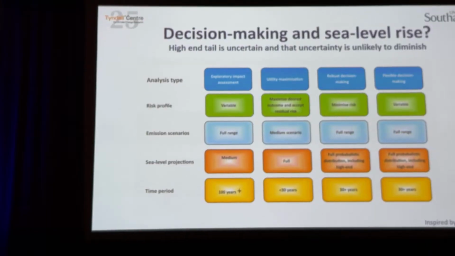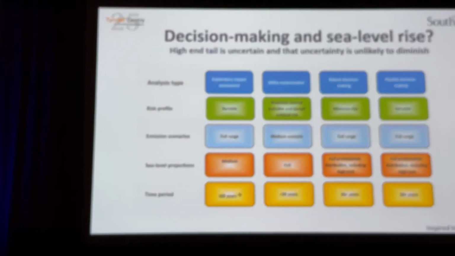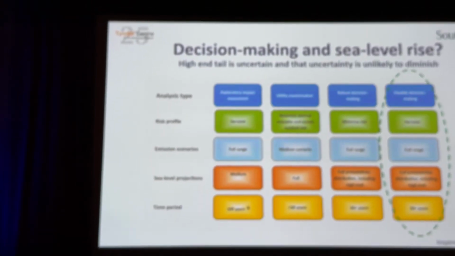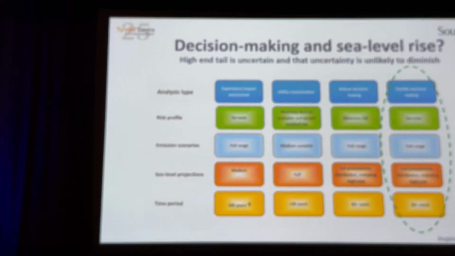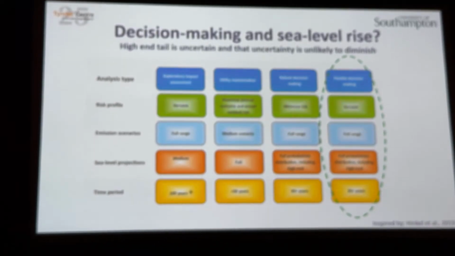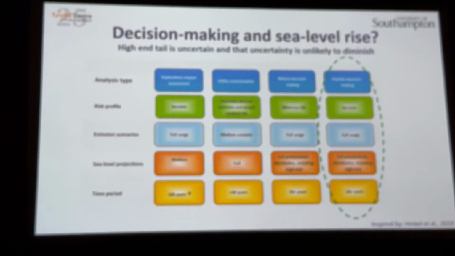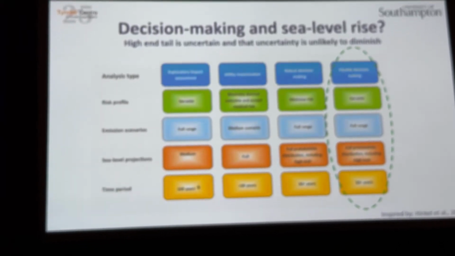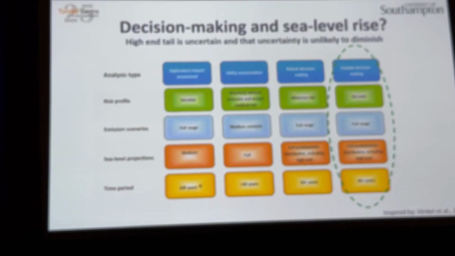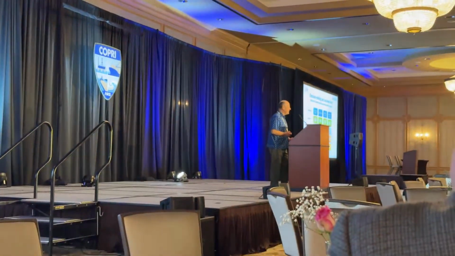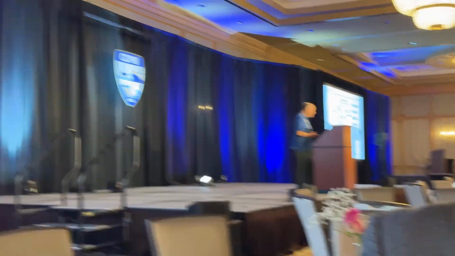Or you can think about a more flexible approach where you acknowledge that you're going to take a number of steps, and maybe you try and make those steps as short as you can. And I would think that is the way, because of the deep uncertainty with sea level, which isn't going away. That's by far the best way to go, where you make a decision, you monitor sea level, and you learn as you go forward. The science will get better. Think what we were able to do in 30 years. I could think what we produce, how we've developed over my career, what's going to happen as we move forward. So that, I think, is the approach to take with this problem.